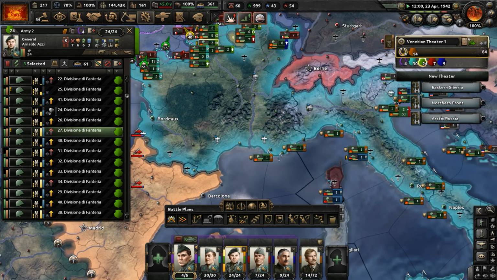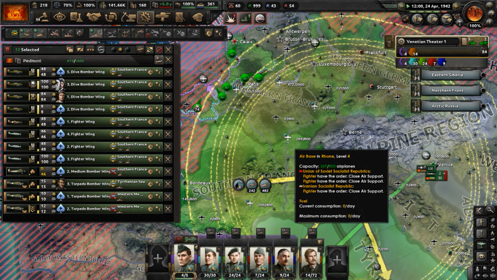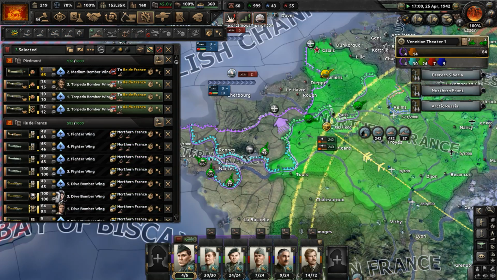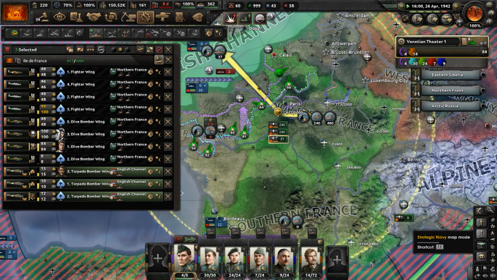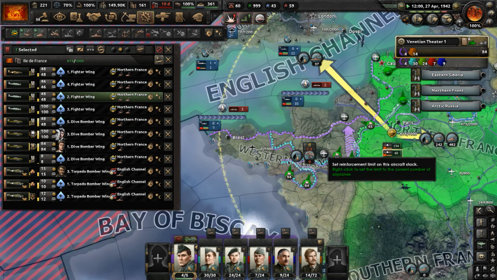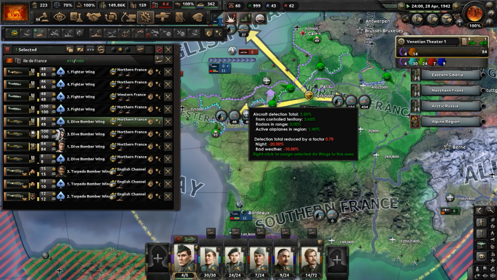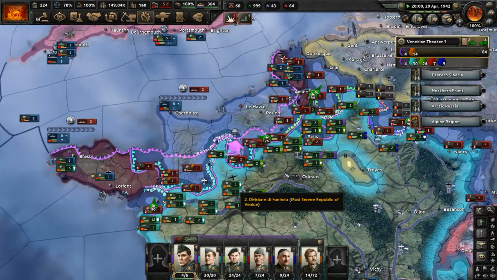Push toward Calais. Now let's move our planes from the southern part of France to northern France. Head up north, go to the air base near Paris and concentrate entirely on northern France, as well as the naval strike. Have them go toward the English Channel. Let's also move one set of these fighters into western France, and give over a little bit of our dive bombers as well. So we have planes everywhere now, essentially.